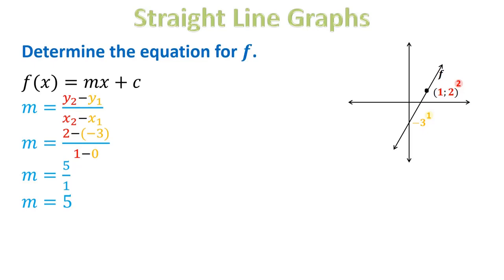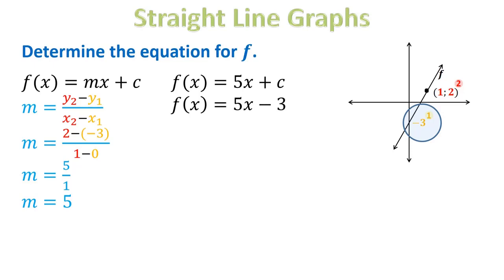So now I write down my f of x equals 5x. Where do I get my 5 from? Well, I've just worked out what m is. So 5x plus c. Now the nice thing about the way this question is structured is that the c is very easy to figure out. Let's have a look. We have our y-intercept of -3. Now straight away, because we've got our y-intercept of -3, we can say f of x equals 5x minus 3. Our y-intercept is our c value. Can you see that? No pun intended.